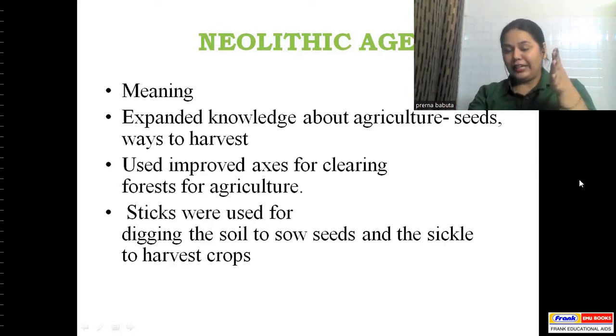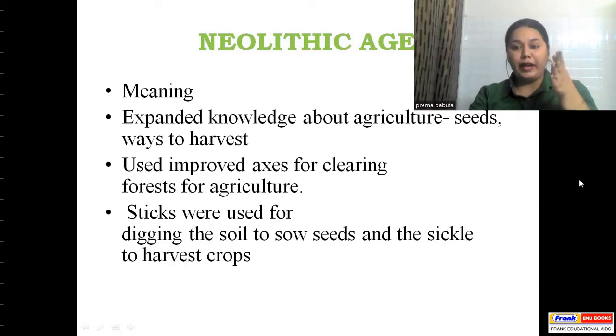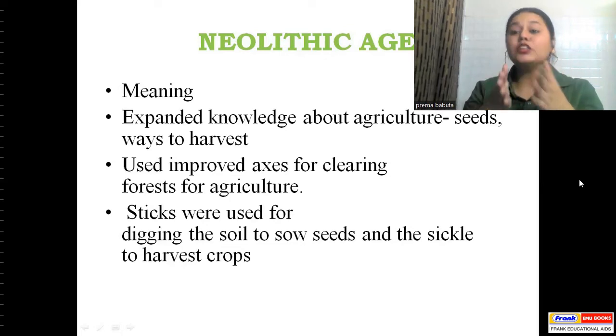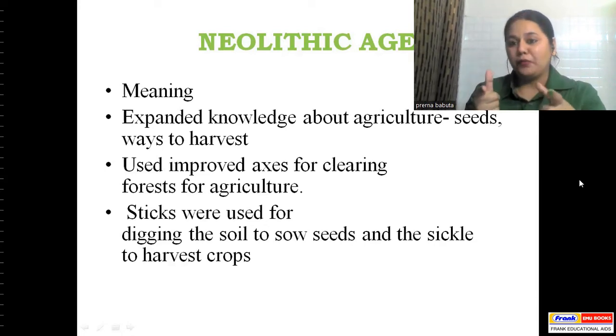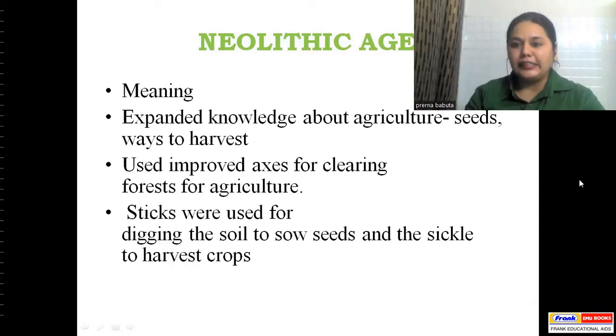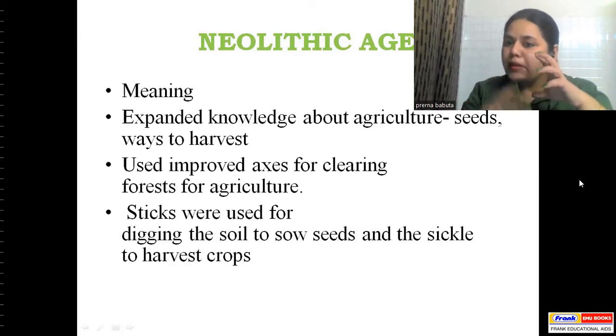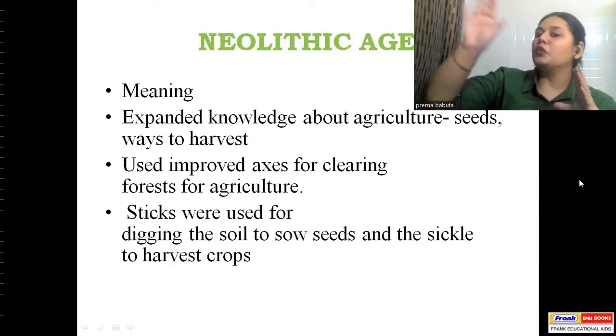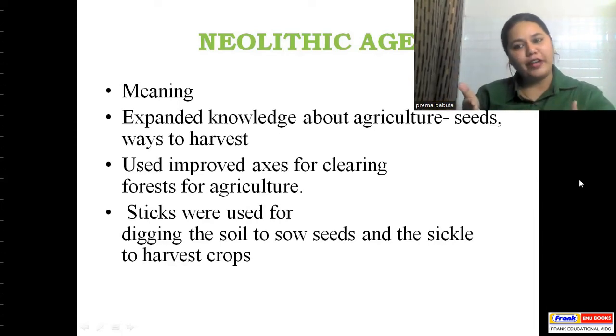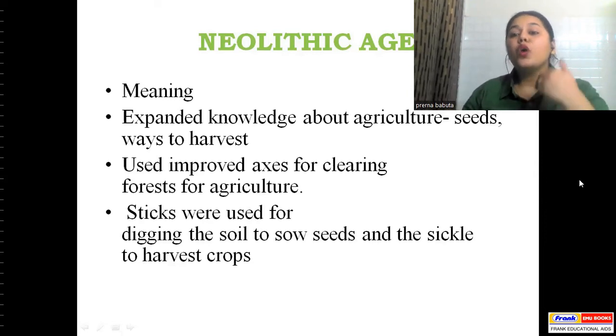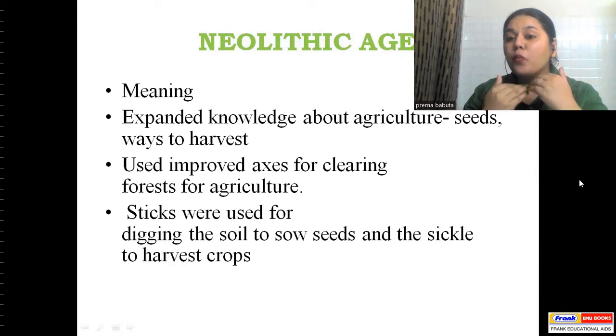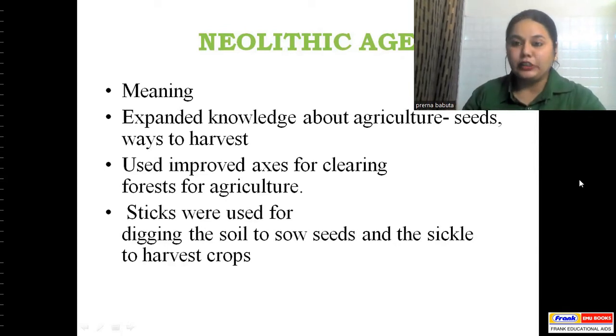So from the Paleolithic age, wherein man was a hunter-gatherer and lived a nomadic life, he moved to the Mesolithic age, wherein he started practicing agriculture. And the tools made in the Paleolithic age also differed from the tools made in the Mesolithic age. There was a huge difference, particularly in terms of their size. So now from the Mesolithic age itself evolved the Neolithic age. And as we talked about agriculture, this man of the Neolithic age had more knowledge about agriculture.